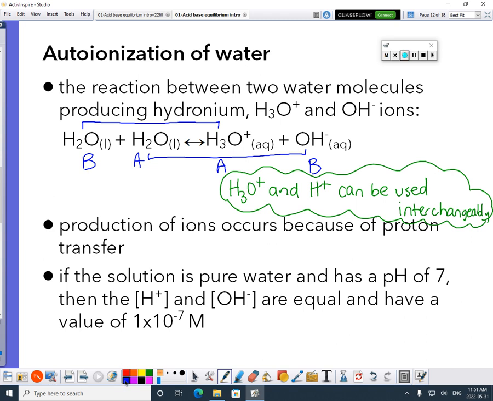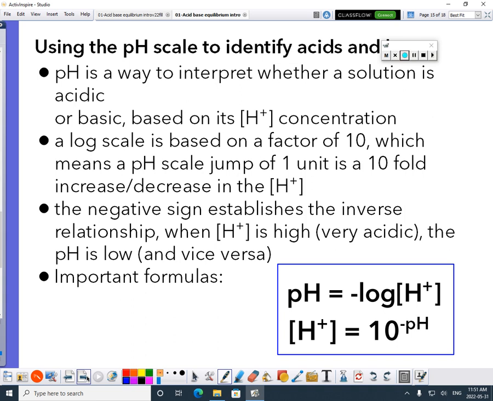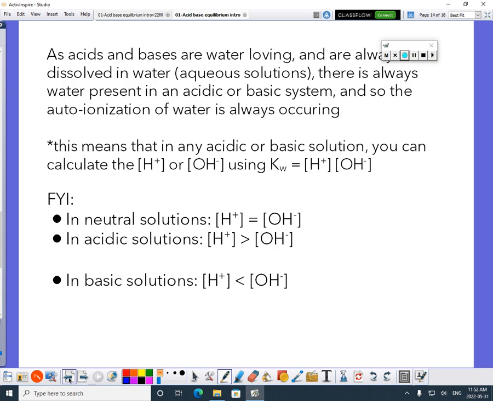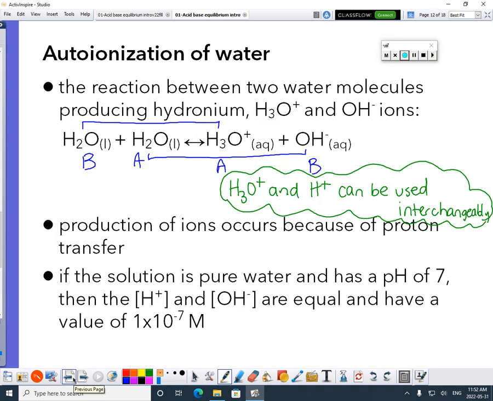So later on, those of you that haven't taken pH, you don't even have to change because we're going to go back in a second, or haven't taken advanced functions. Maybe you've never dealt with logs yet, but you can find the inverse of log is 10. So 10 to the power of negative pH gives you 1 times 10 to the negative 7.